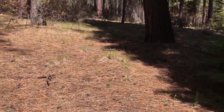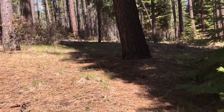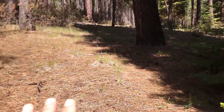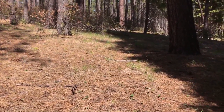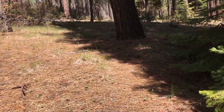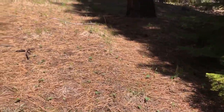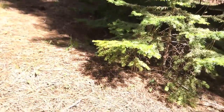Hey guys, it's the first of May and we're out hunting some mushrooms in the eastern Cascades of Oregon. We're in the rain shadow here — you can see it's a lot drier than most spots we like, but this is where the morels are in the spring, with kings a bit later. It's still very early in the season; we've had a very slow, quite cold spring here in Oregon, so we're just finding some of the very first morels. There's one right here — see if you guys can spot it.